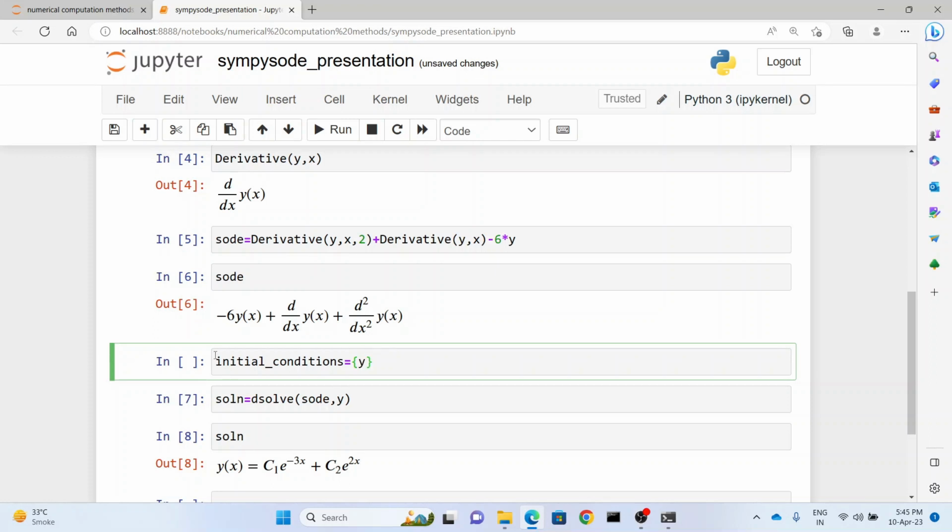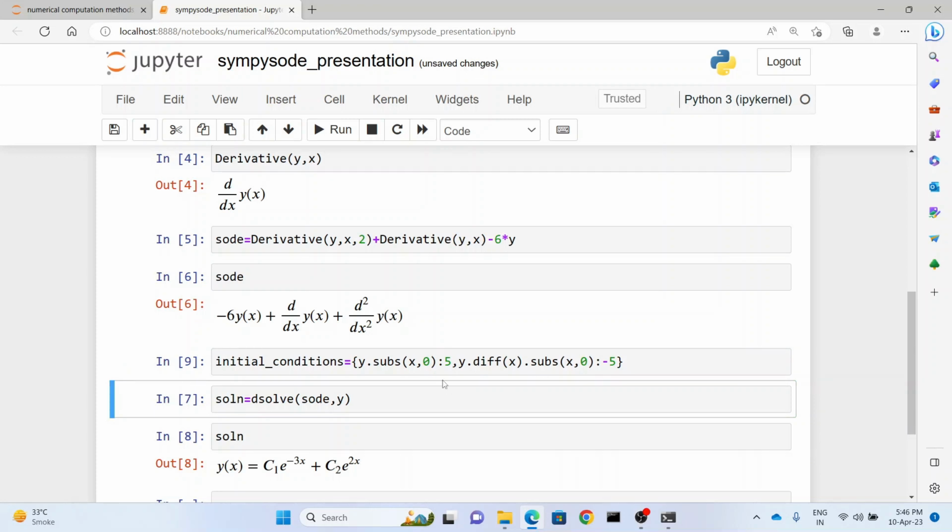So in the dictionary, we write y dot subs, that is short for substitute, at x is equal to 0 is 5, and also the differentiation of y with respect to x at x is equal to 0 is equal to minus 5. So here we have stored the initial conditions in the dictionary.